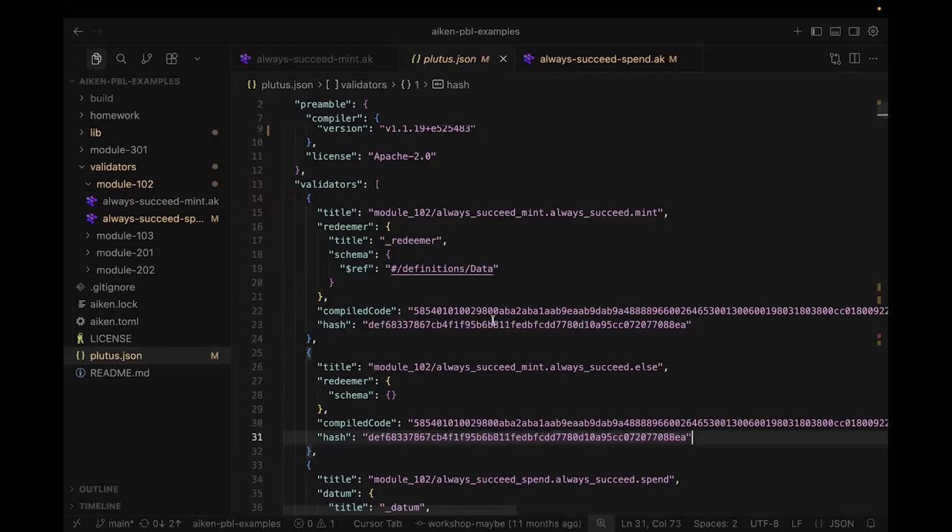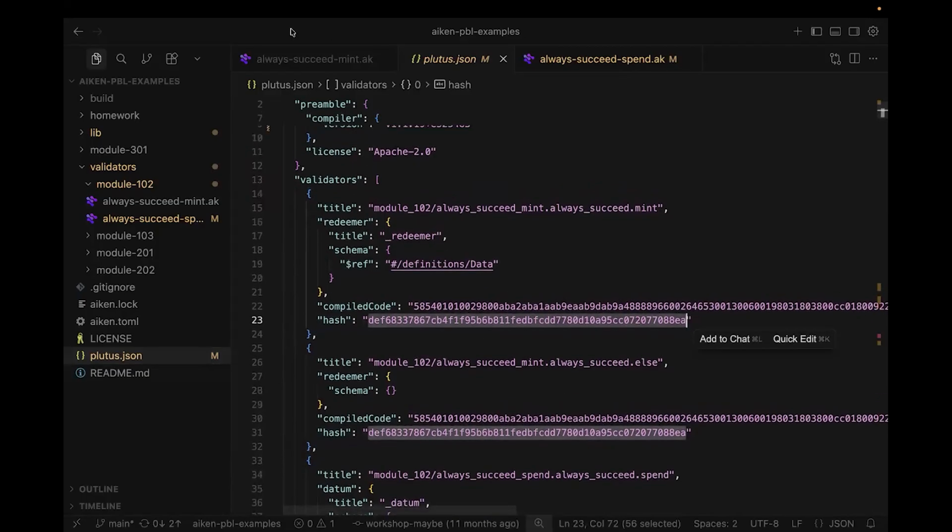So the hash of the compiled code of a minting validator becomes its policy ID. And the same hash is used to build the address as well if it's a spending validator.